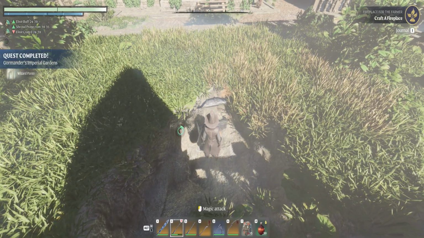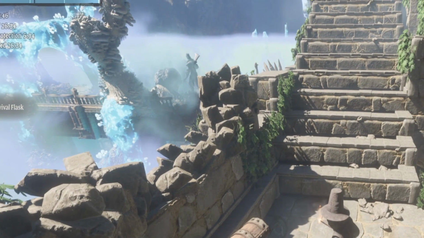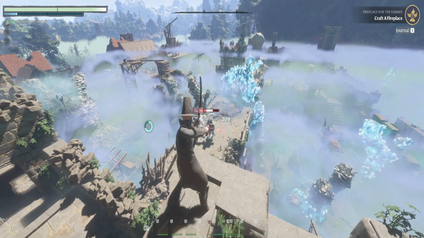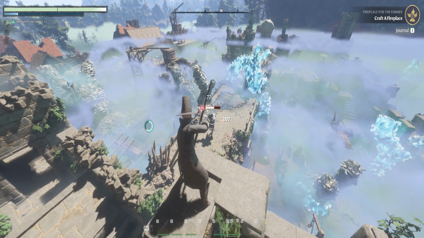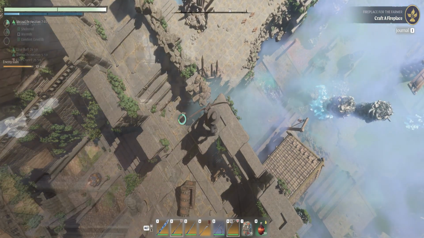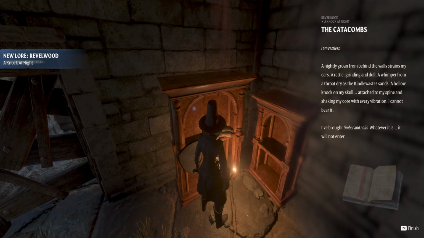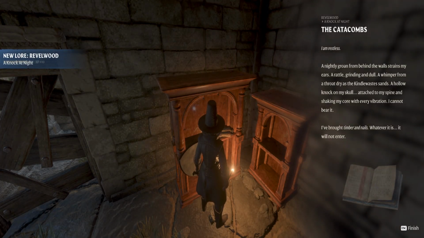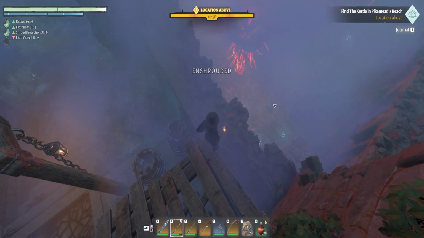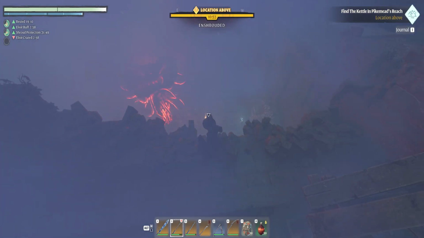Wizard Pants. Thank you. Even though I have them, but thank you. Oh! Holy crap! Hold them, hold them. Yay! Hey, knock it off down there. Okay, here's another thing. By royal decree. The catacombs. A knock at night. Revelwood. Okay. It says I'm right on it. Oh, it's a shroud tree. That's what it is. I see big guys down there.